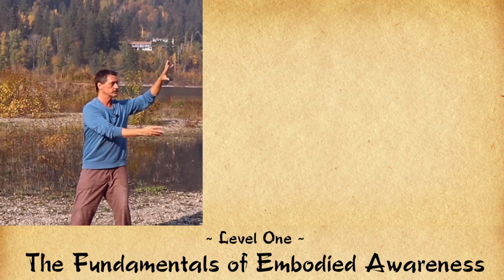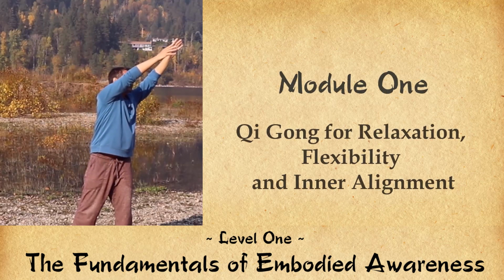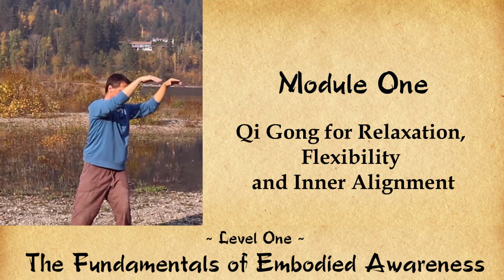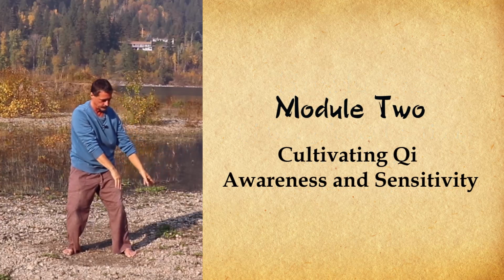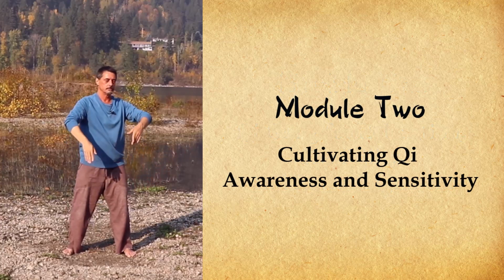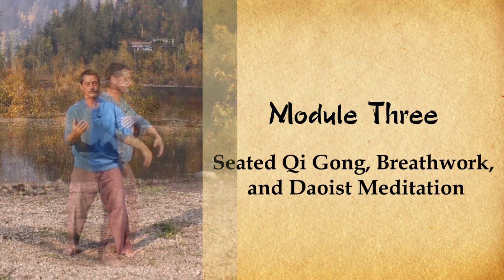Level 1, the fundamentals of embodied awareness. Module 1, Qi Gong for relaxation, flexibility, and inner alignment. Module 2, cultivating Qi awareness and sensitivity. Module 3, seated Qi Gong, breathwork, and Daoist meditation.